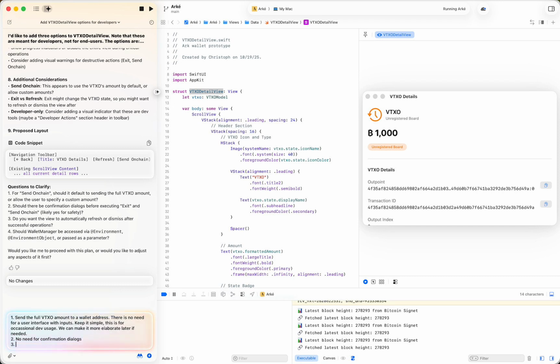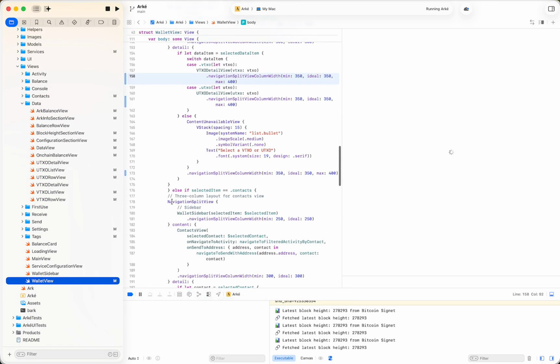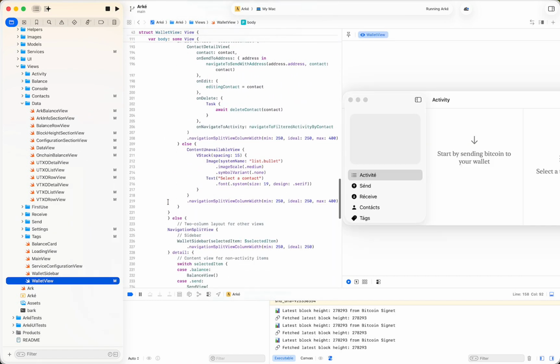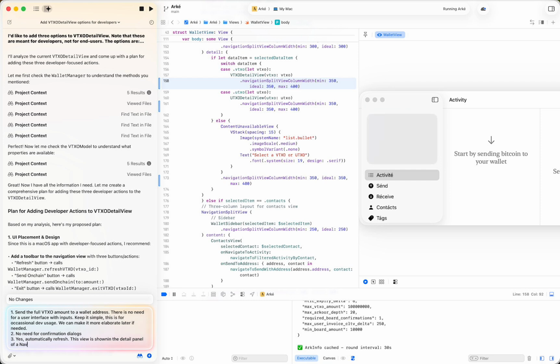3, yes, automatically refresh. This view is shown in the third panel of, okay, hold on, let me see. In the detail panel of a navigation split view.